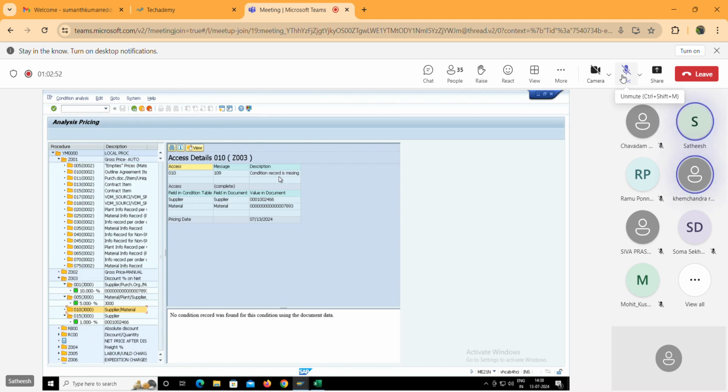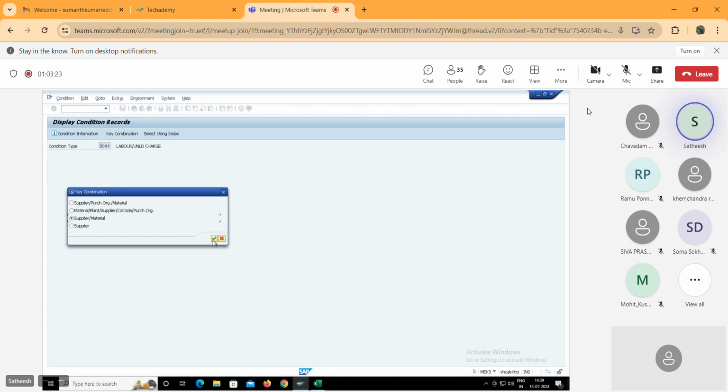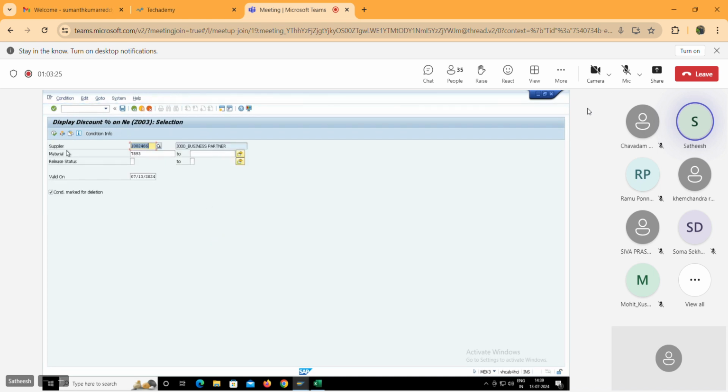We didn't write the condition record for this combination, right? Yes, sir. The fourth option we didn't choose; we didn't choose the third option. We chose only the 1, 2, and 4. Now, going into supplier, the last one, this also we have maintained. PO is created for the supplier, condition record is maintained for the same combination, because of which condition record has been found. See here, /O MEK3. If I go to MEK3, Z003 presented for this combination, I didn't maintain anything. Okay, execute, nothing.